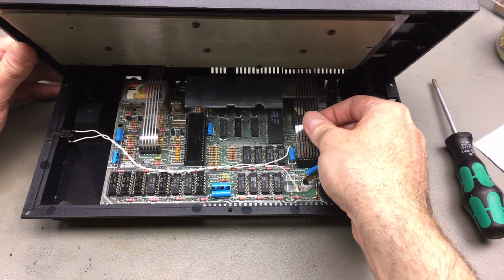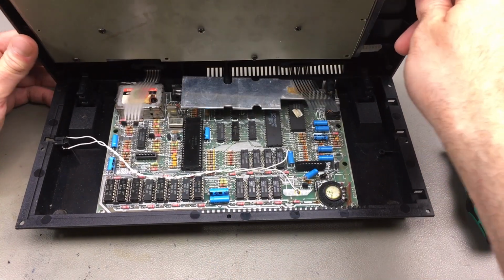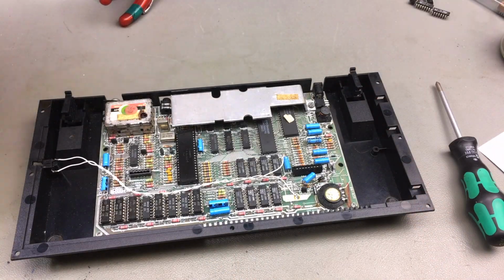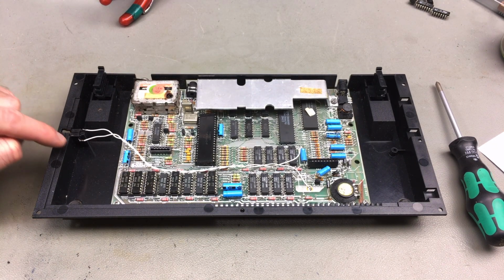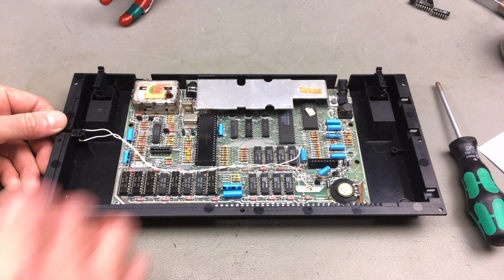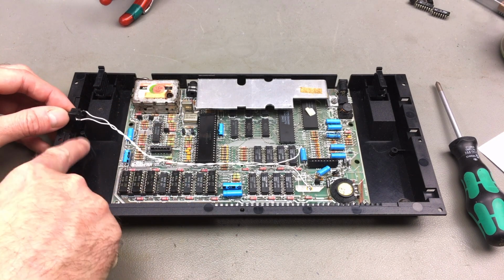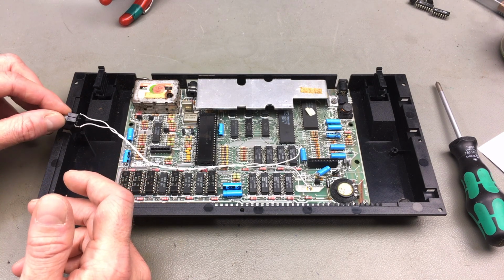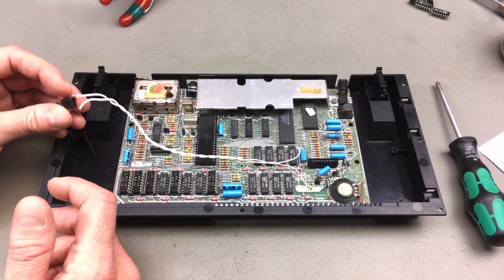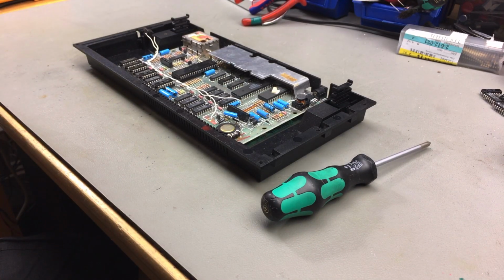Okay, carefully getting the membrane out. Now this should just lift off. And as many people in the comments for the last video pointed out, I desoldered this reset switch, but actually you can just pull it out, obviously, which I didn't see. I thought it was kind of covered by the plastic here and would be a pain to take out, but yeah, you can just pull it up and it comes out. Which just proves that you never stop learning.